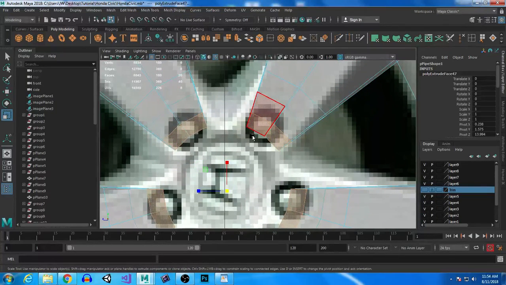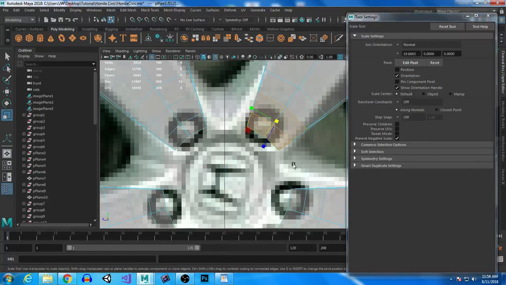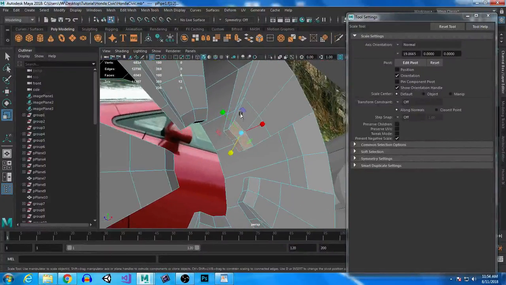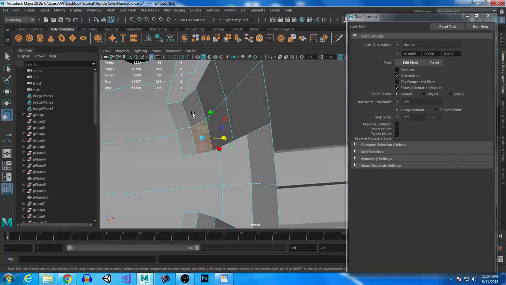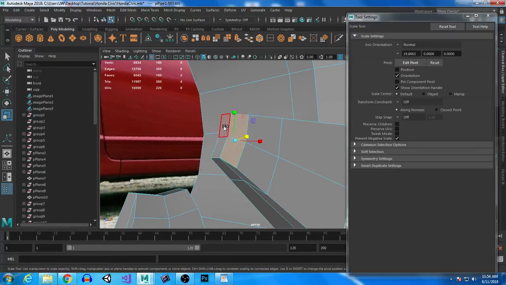Now you could go ahead and change the normal of these and make these flat, and that's actually what I'm going to do because I think it'd be a lot easier. So let's change it from object to normal. And now when we select these, it's the normal that is selected. But I need to make sure I'm selecting the right faces before I just start going in there and clicking on random buttons. So yeah, it's going to be these two faces right here. I'm just going to flatten them out. We're going to do the same thing for all of these. Let's flatten them out.